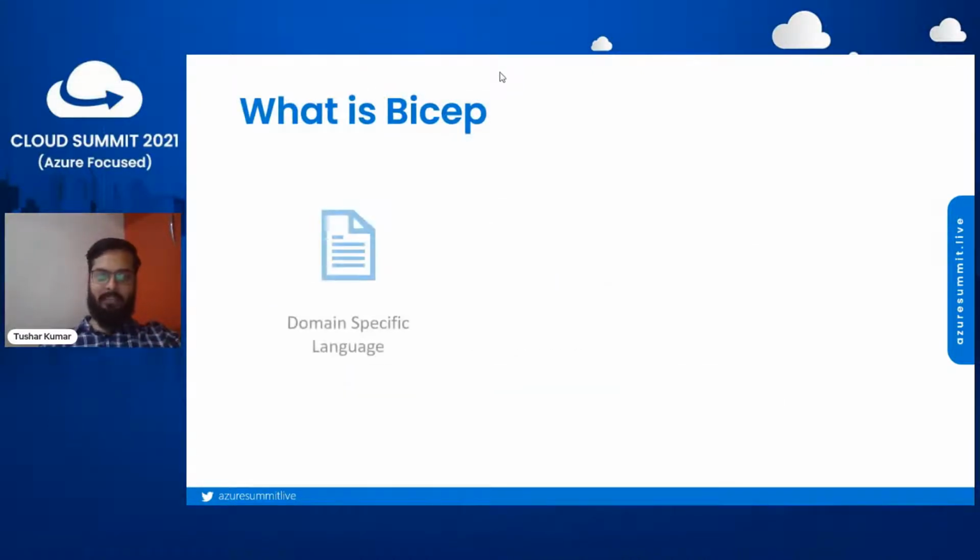So what exactly is Bicep specifically? As I mentioned, it's a domain specific language designed for a specific purpose, and it is very tightly integrated with our ARM, and that's why the way Bicep is operating at this point of time, it is giving you full flexibility throughout your Azure environment. If you look at the bigger picture, it is nothing but a transpiler, we call it basically. When we say transpiler, it is translating whatever desired state configuration that you are mentioning into ARM templates.